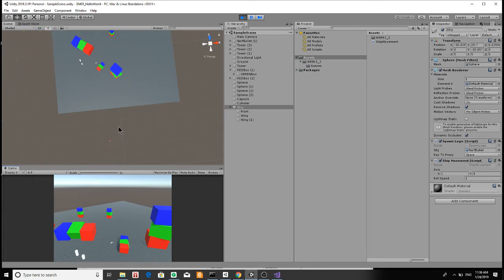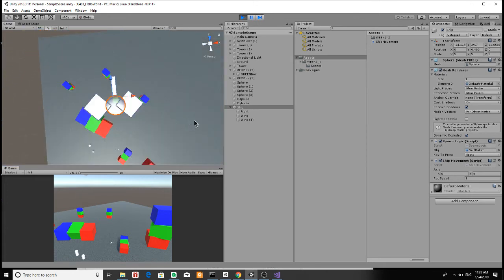The ship is rotating. But what are we seeing happening? The origin's like way far down in this direction. Right. So what we want to see is just that.